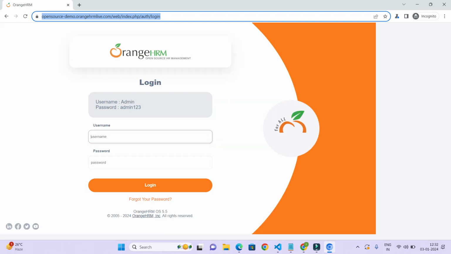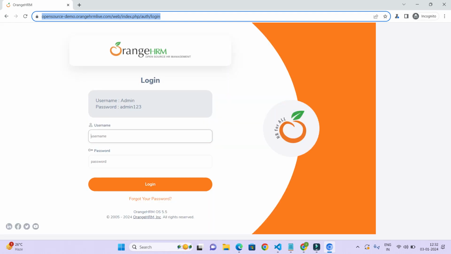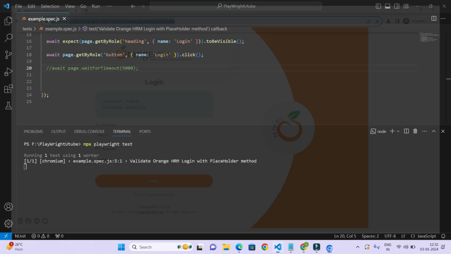So if you observe here, it is opening the browser and entering the URL, and it will enter the username and password.